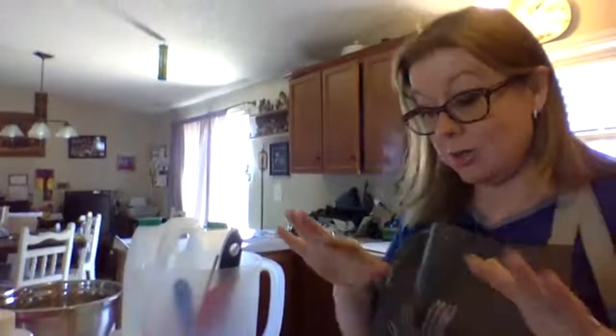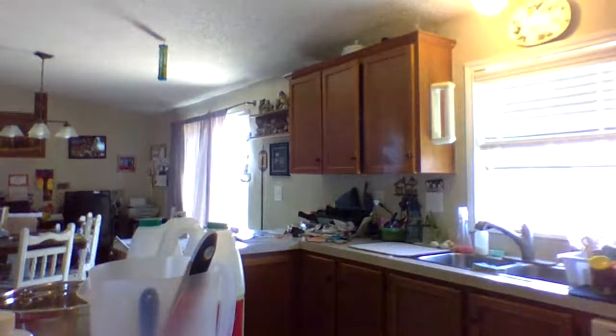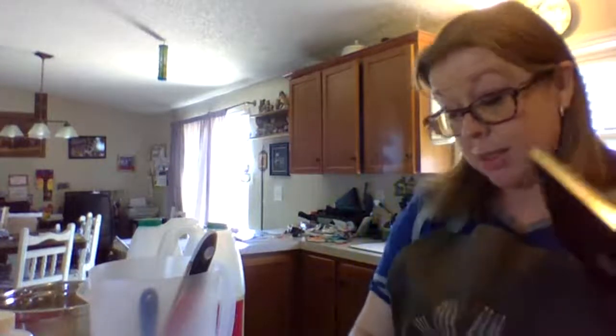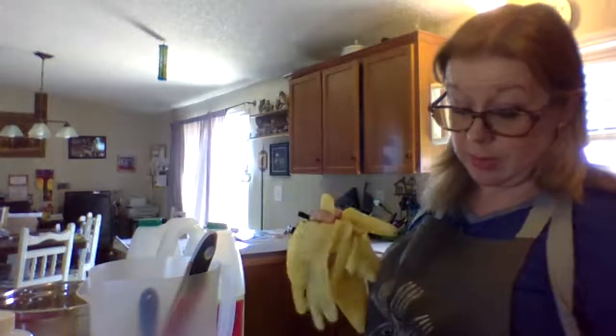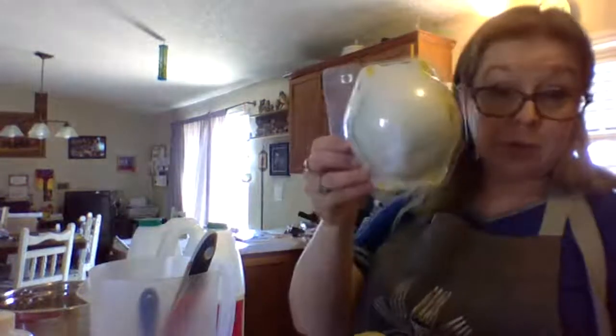I have to arrange everything, and then I have to disperse my colors with oil. So I got to get my scale. It's everything you need to make soap. Scale, blender. If you do it by hand and you want to whisk your soaps, that's fine, but it's going to take you a long time. Just saying. Get you a little blender, $15 on Amazon. Gloves.